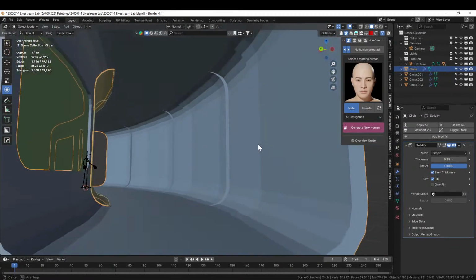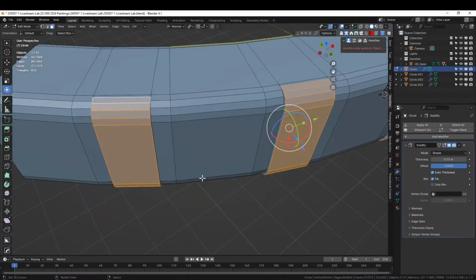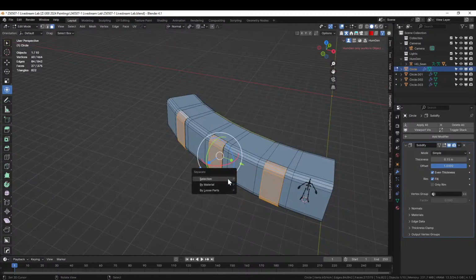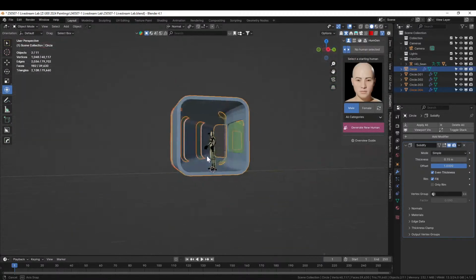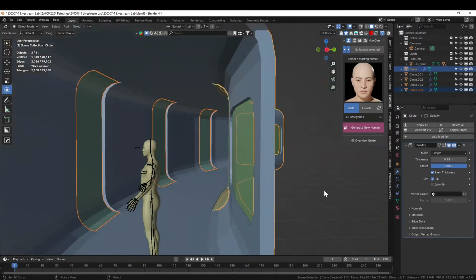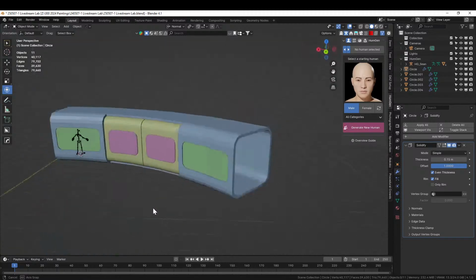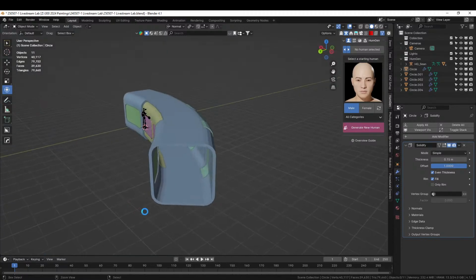Cool. That'll give us a doorway. And we can even just separate them into their own object section. Cool. Now I don't have to worry about them anymore. We have 3 doorways going into something else that we don't need to worry about.